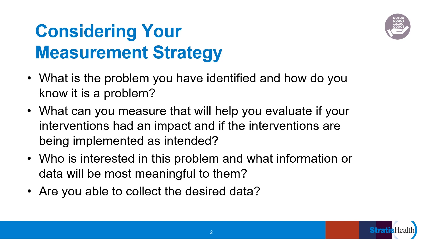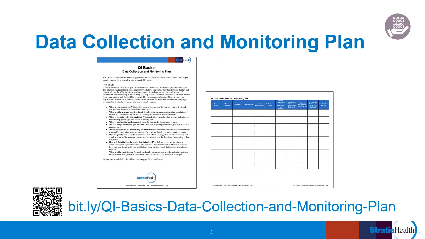For example, your organization may be evaluated on specific metrics and poor performance may have been the impetus for creating a quality improvement team and prioritizing the metrics you are working on. With the previous questions answered, you are ready to start putting together a data collection and monitoring plan. Through the remainder of this module, we'll explore the questions laid out in the plan, included in the templates and tools section of the QI Basics course webpage, or available through the QR code and link on this slide. You can use the tool in its current word processor format or translate it into a spreadsheet if that better suits your needs.